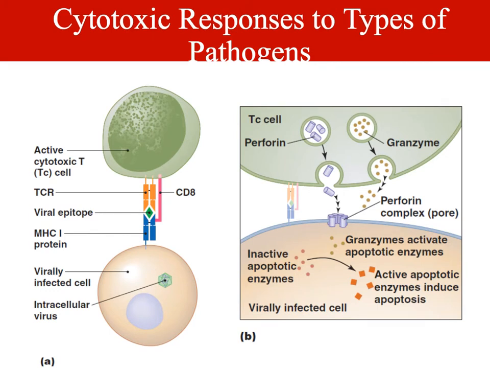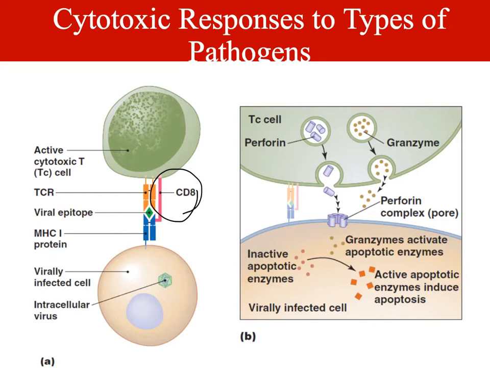So looking at cytotoxic responses, so these are T-cell responses now to different types of pathogens. What you typically see here, and where you typically see cytotoxic T-cell responses, are with intracellular pathogens. 9 times out of 10 when we say that, we're talking about viruses. So a person who has an infection with a virus is almost always going to have a killer T cell response or a CD8 positive T cell response.